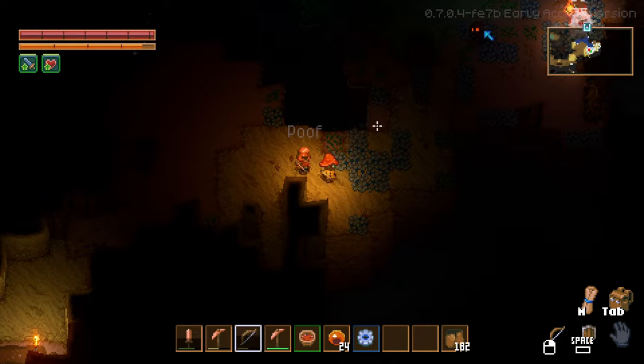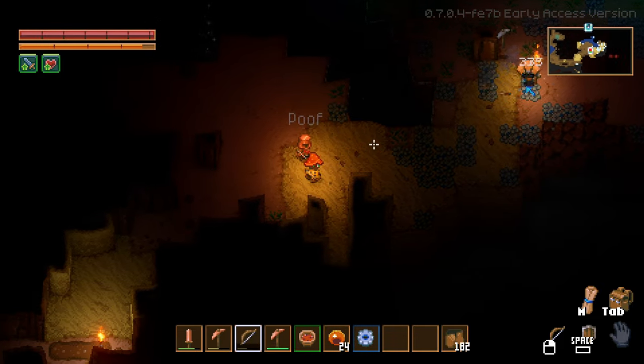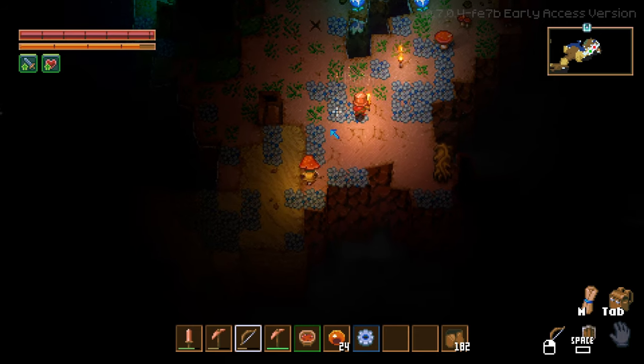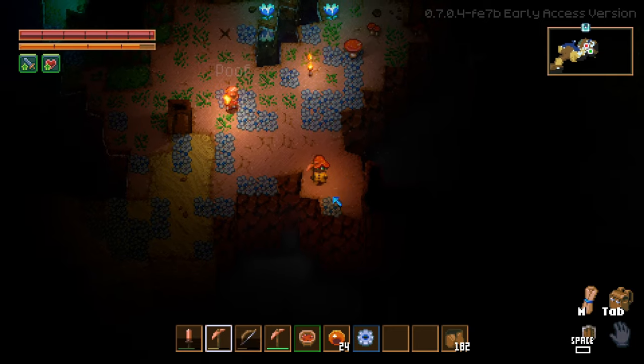Oh, there's more. There's another fire guy, man. We can long range. Oh, he's dead. He's dead. What was that? He dropped a pickaxe? 10 pickaxes? 10. What? Oh, shoot. Yo. So these dudes do drop stuff.